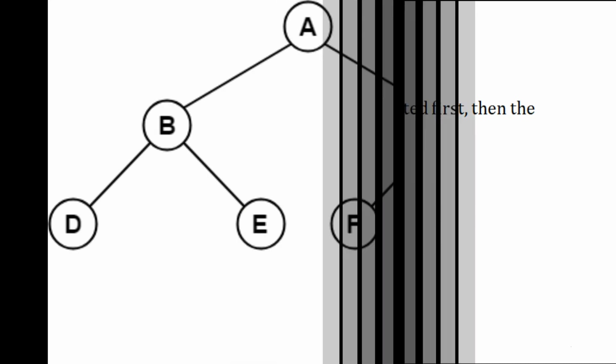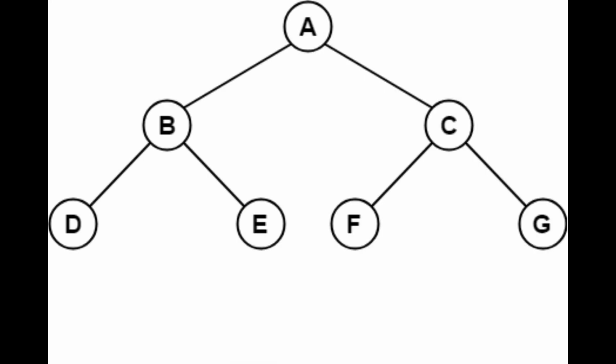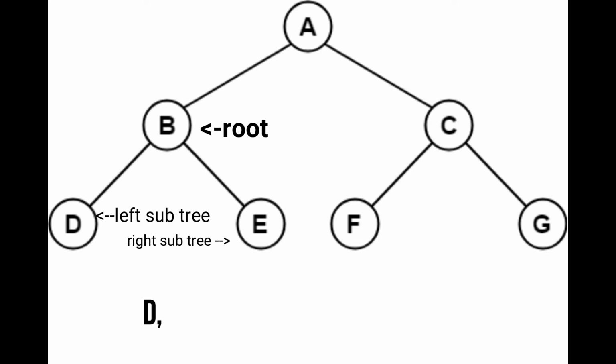subtree. That is, in the given figure, A is considered as the root. So according to the in-order traversal, first comes the left subtree. When checking the left subtree of A, it's B. Since the left subtree of B is D and D has no further children, B is considered as a root. Now according to the in-order traversal method, D is printed out. After D, B is printed out since after the left subtree comes its root, and then E is printed out.